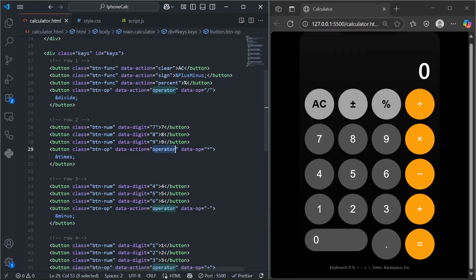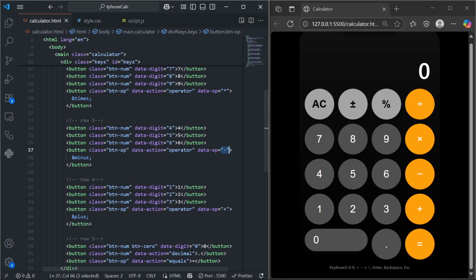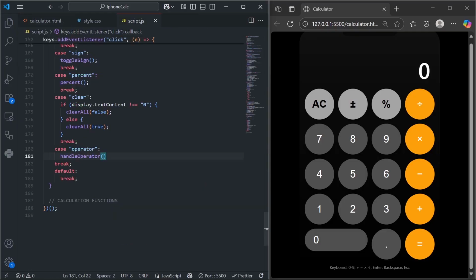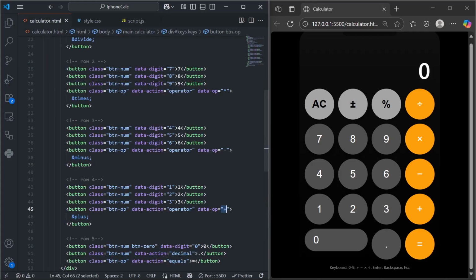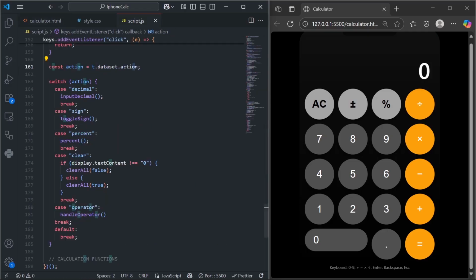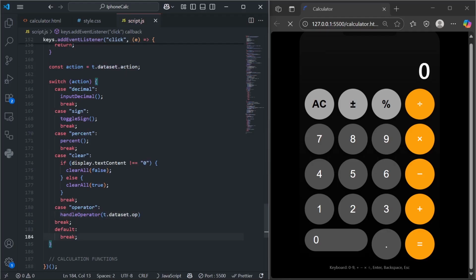Let me come to this HTML, it's going to be this data-up. For multiplication the next operator will be multiplication, here it will be minus, here it will be plus. So how can I do that? Look at how we get the action: t.dataset.action. This one will be t.dataset.up. So I'll just pass it here, in this next operator, t.dataset.up, and break it like this.